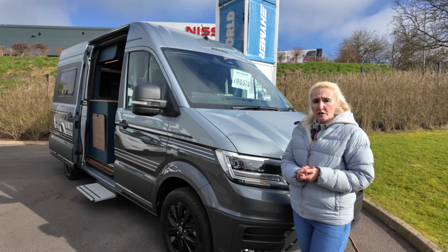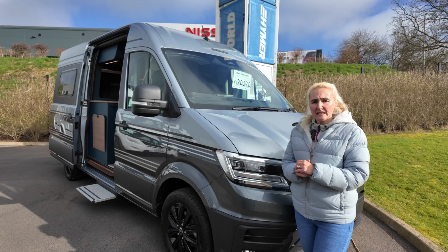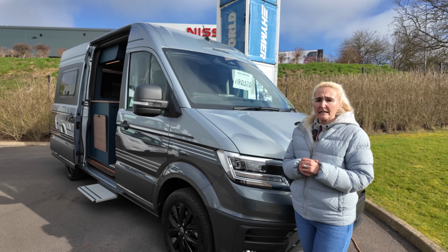Yeah, really solid feel to it. For the money, I say if you are looking at a camper in this price point between 70 to 90,000 pounds, the 602 and the 600 are certainly worth looking at. Really nice finish to them. I've enjoyed having a look around there, as you can probably tell. So there we go. The Eriba Car 602 by HYMER, launching into the UK for 2025. Yes, they are right-hand drive.